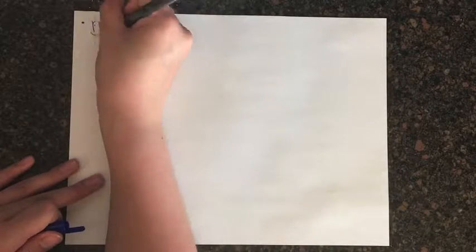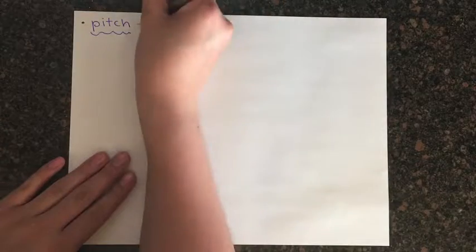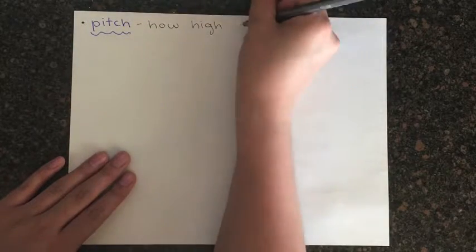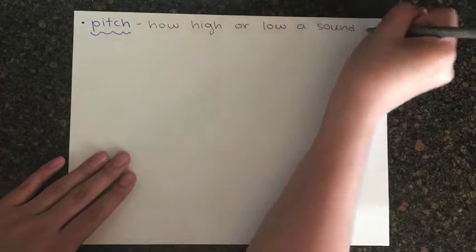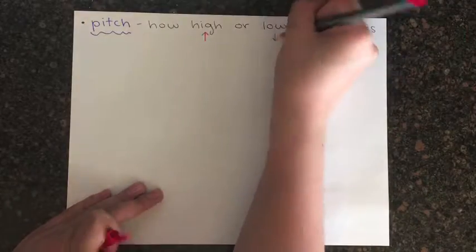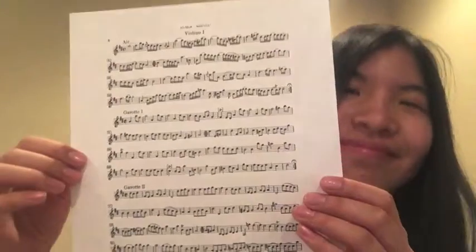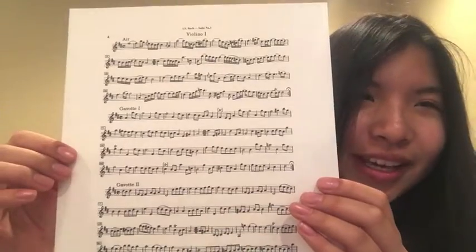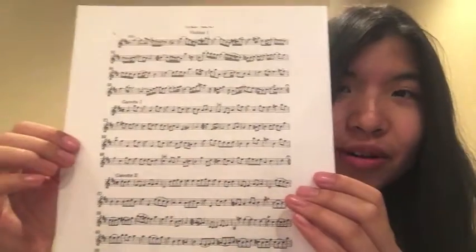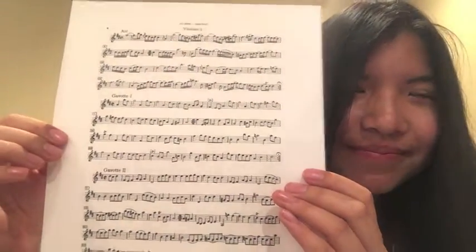Now, each sound has a frequency and it has a pitch. A pitch is how low or how high a sound is. When we talk about music or musical instruments, we usually say a pitch is how high or low a note is, because a note is the music word for sound. You might have seen music written like this before. Each symbol is a note or sound.